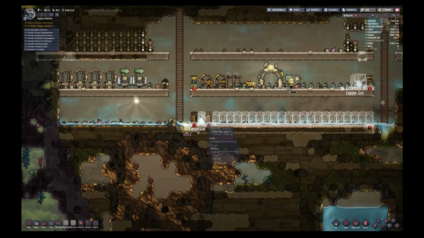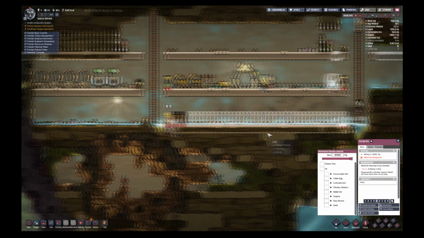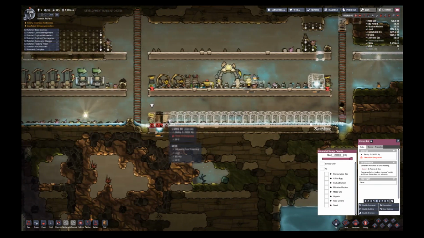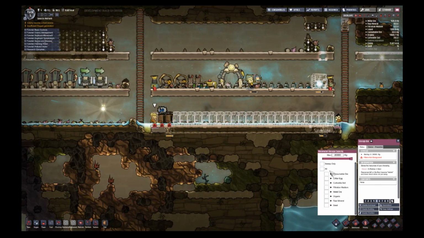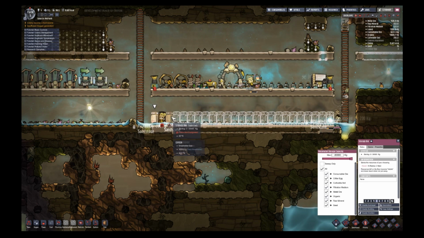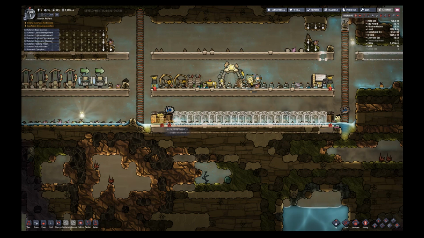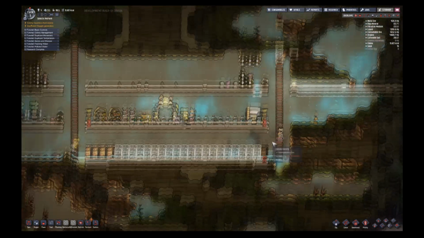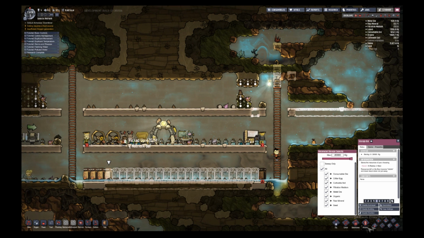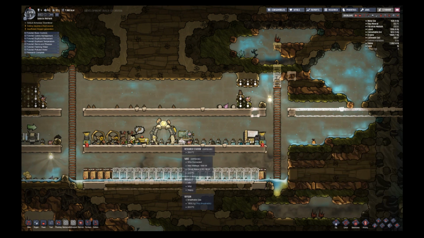And then we're going to go down here and click and store everything in the world in these boxes for right now. Then we're just going to copy the settings and paste it. This way they'll start sweeping up as they've got free time and putting it in there.